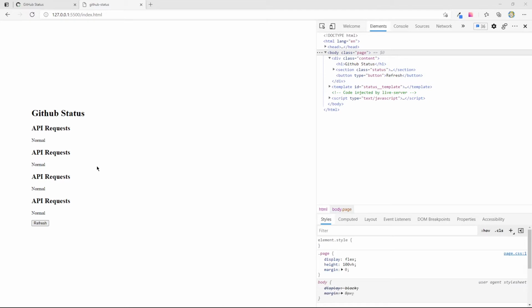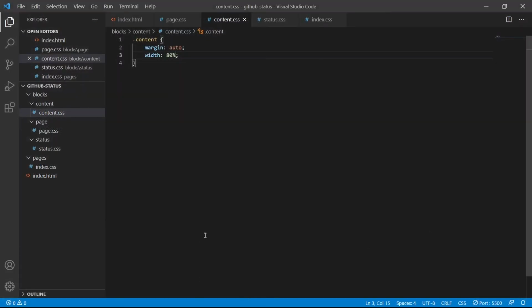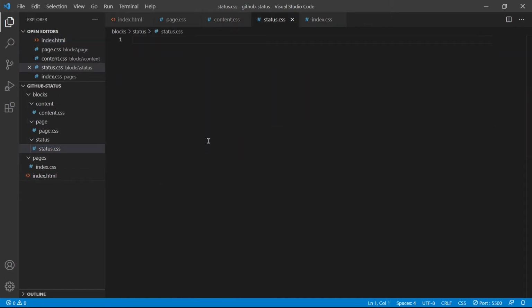Okay, so I think now the second thing that I want to do is add some grid styling to these individual elements so I can get that grid look that I've been wanting. I think it's a nice way for us to style this, and at least it comes baked into the browser, so it's really nice for our use case here. So the area that I want with grid would be status. So let's say inside of here we have status.